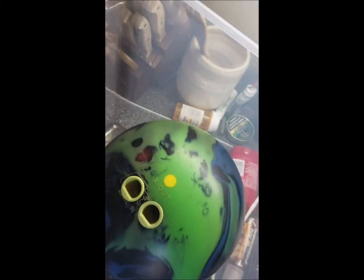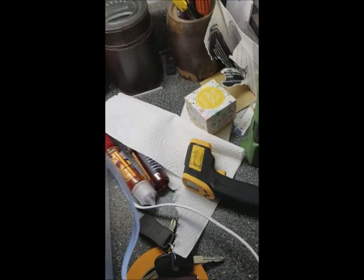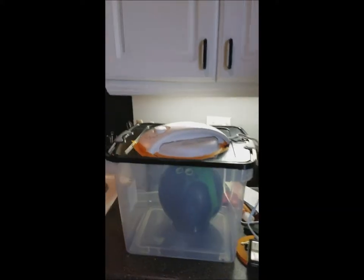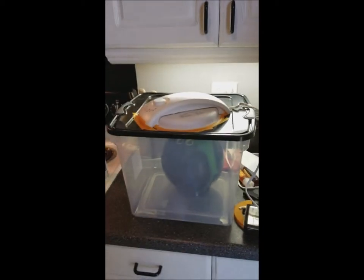I'm going to spray some oil degreaser like CTV So Fresh So Clean on it and hit it with a microfiber cloth to get some of that oil off. Here's the ball out of the dehydrator with the dull finish — you can see the very dull finish — and I'm gonna put it back in for a comparison. Here it is going in the dehydrator, dull before, getting the oil leaked out of it, and then putting the dehydrator top back on.